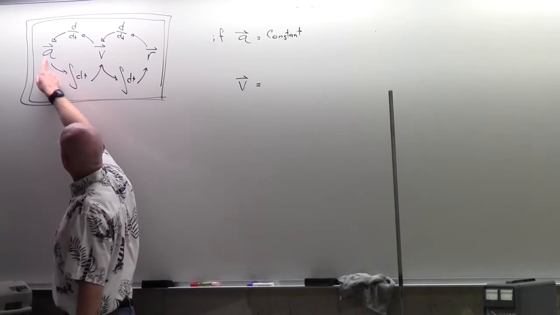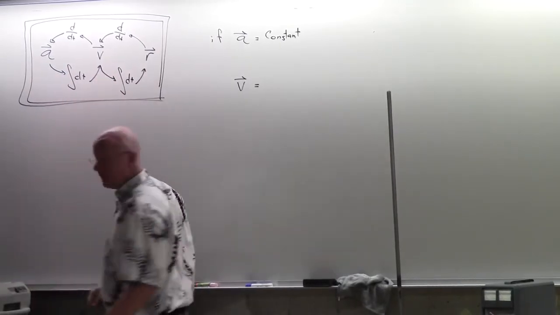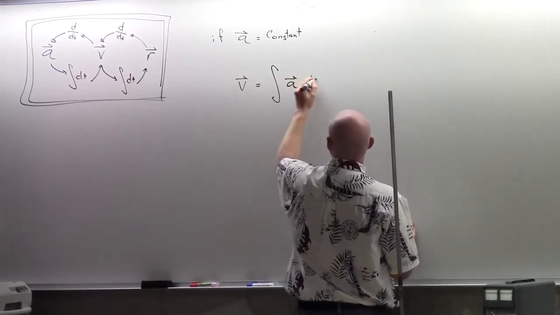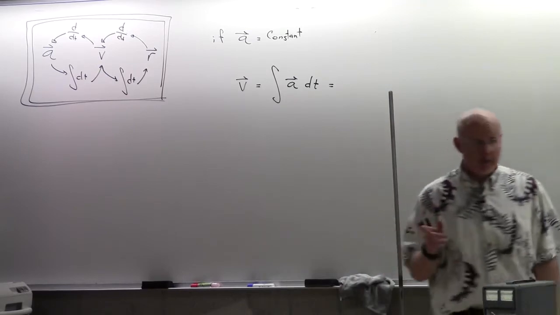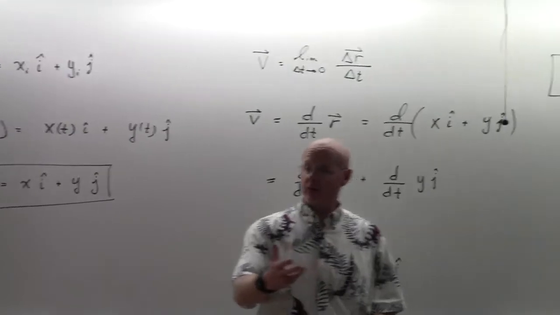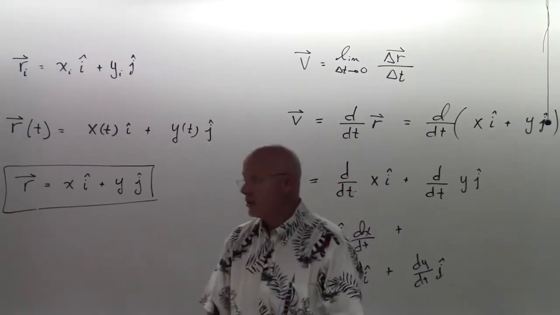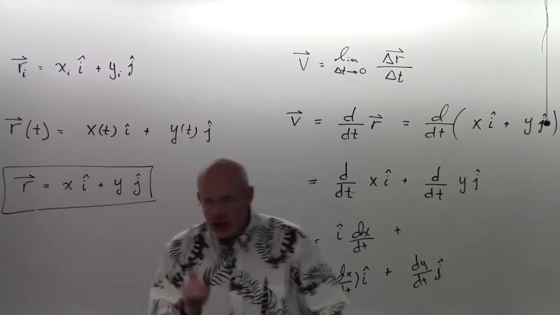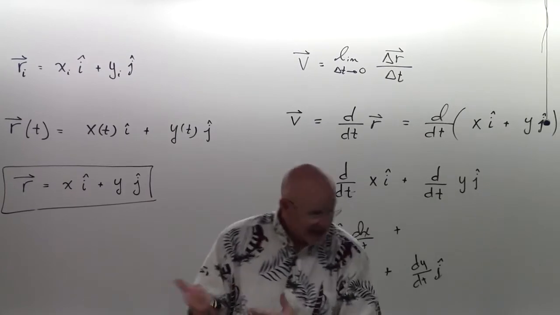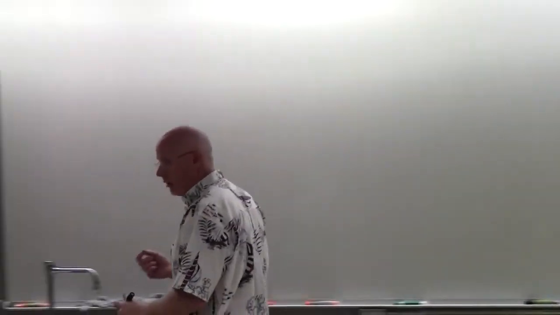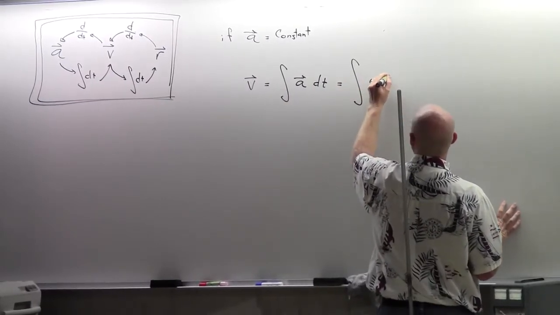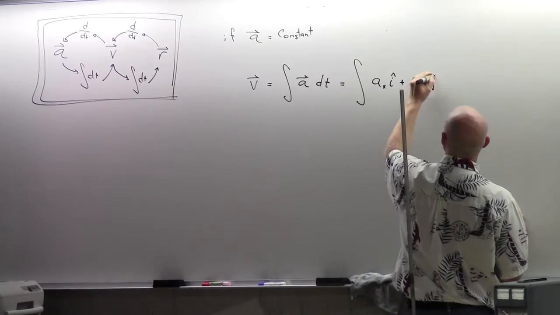Well, looking at here, it says take acceleration, you integrate it, or antiderivative, and you get velocity. All right, so let me integrate this acceleration vector. Now let me point out, over here, you guys took a derivative for the first time in terms of a vector. I would say this is the first time you're taking an integral of a vector. But just like, even though it was the first time you took a derivative of a vector, you really thought it was a linear operator, it wasn't that hard. Let's do the same thing here. Let's take an integral of a vector and say this can be written as ax I hat plus ay j hat.